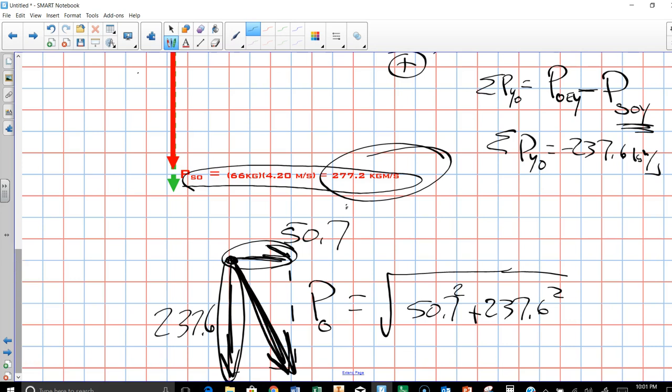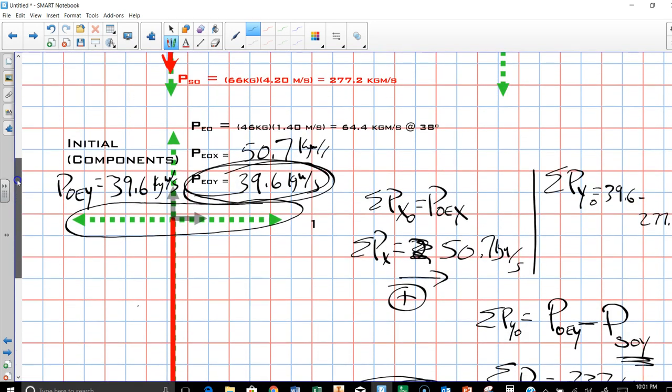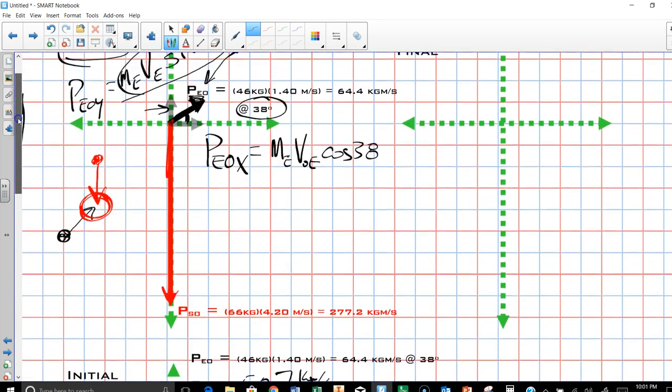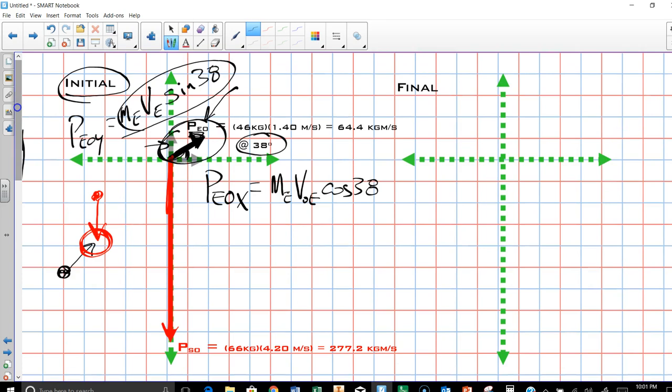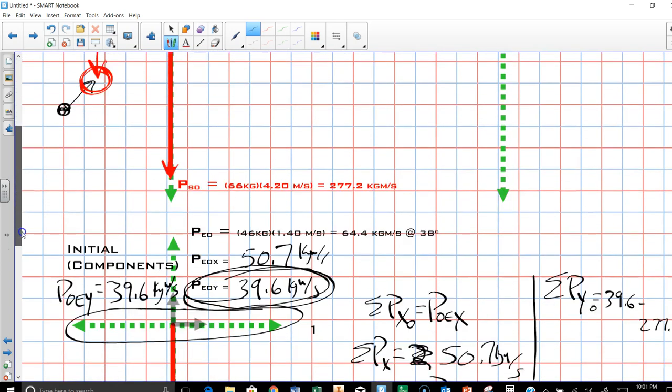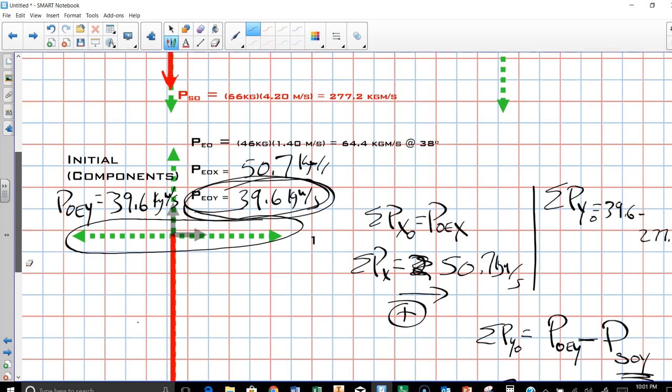And then the rest of the problem is just like the other one. If you know this is the original momentum, that has to be equal to the final. And since they stick together, you could use their combined mass, divide by that, and you would find out how fast they're going. But it's a more complicated problem when one of the momenta is at an angle, because you have to break it up into components and then combine the components, just like you would find net force or something. It's very similar to that since it's a vector, same process.